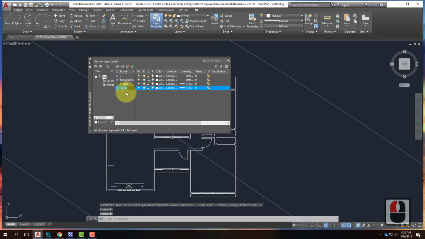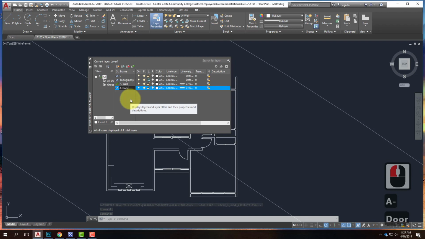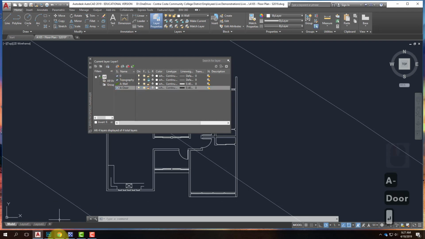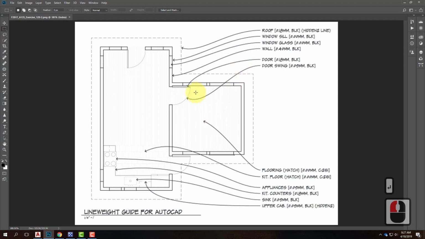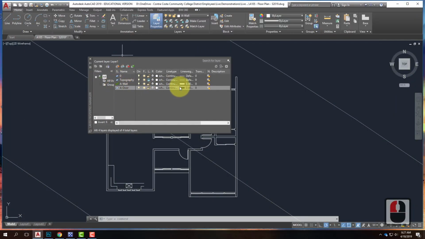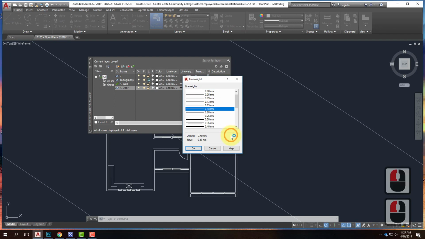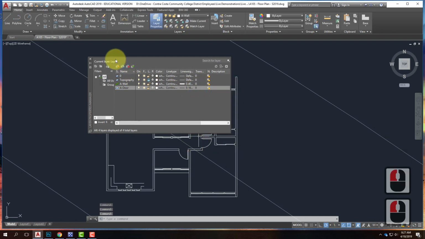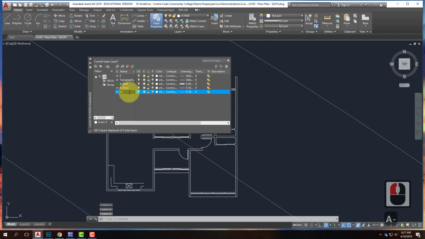I'll click on the New Layer button again, and I'll type A door right there. Now, on the A door layer, if I go back and reference my line weights here, I'm saying that a door should be 0.18 millimeters and black. So right over here, I'm going to change that to 0.18 millimeters. And there it is. We'll go ahead and create another here, and this is a window.